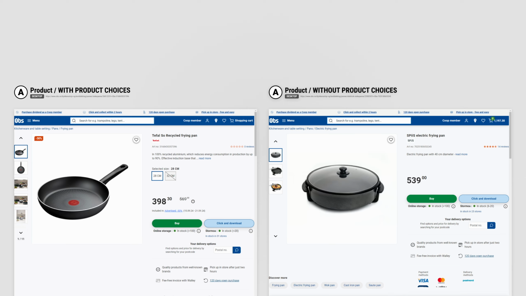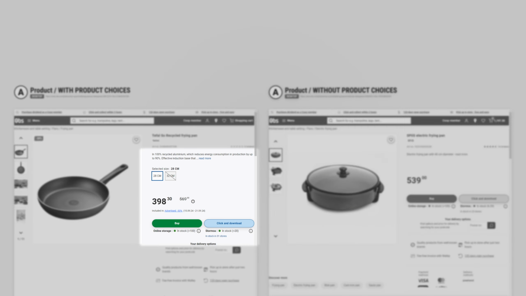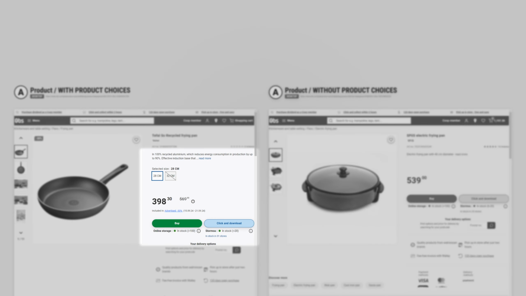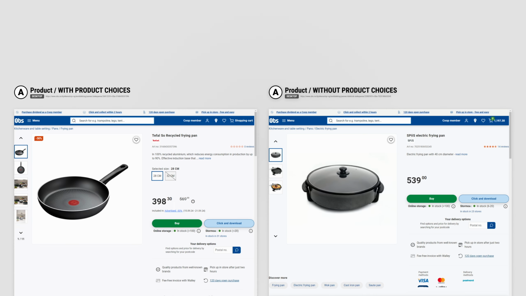To give you an example of this, some products come with additional product choices or options such as sizing or quantities, whereas other products don't have that. And one belief here is that the products with the additional choices maybe have some additional friction before people are ready to add to cart. So perhaps the sticky call to action pattern may be more effective on simpler products. And by setting the segment up, maybe we'll set ourselves up for a partial win if that's the case, as opposed to having just one generic test setup.